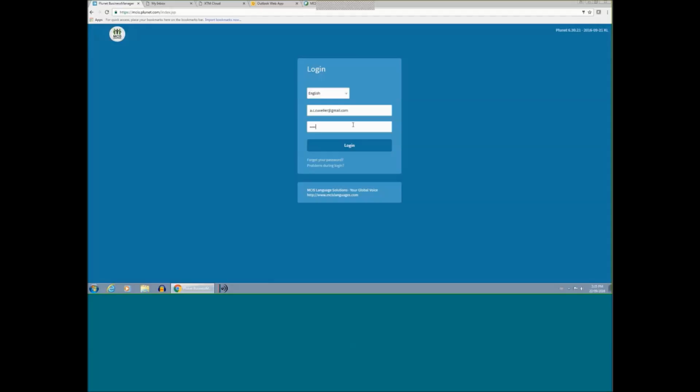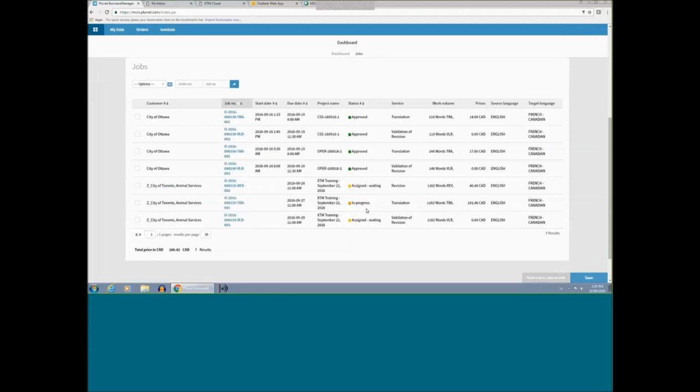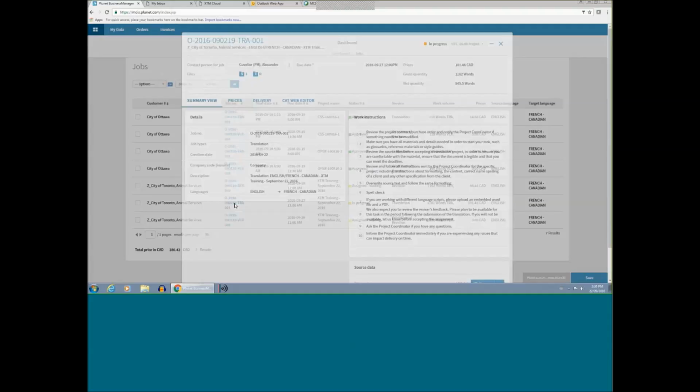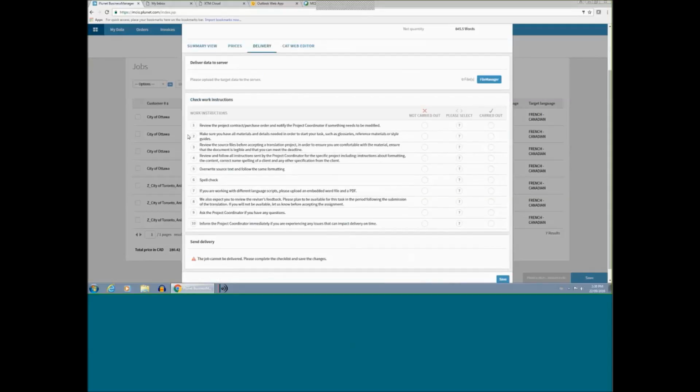So once you have finished your task in XTM, you've marked it as finished, it's not available anymore in your inbox, you go back to Plunet, and you can see that here my task is still in progress because Plunet doesn't get the information from XTM that I am done with the task. So you open it again, and you go to delivery. You know how that works. You have maybe already done it if you started working in Plunet, but you have learned it from our previous training sessions. And you know that you have to check all the instructions, make sure that you performed all of our instructions, check them one by one.